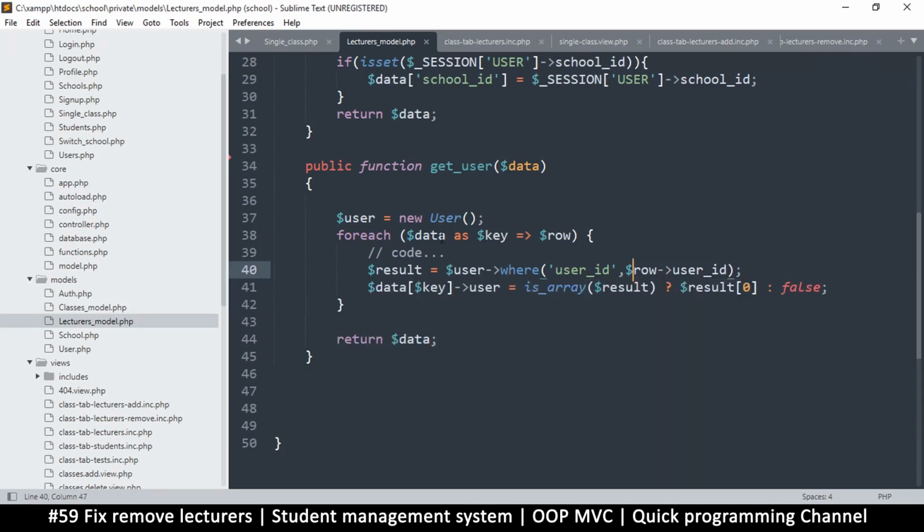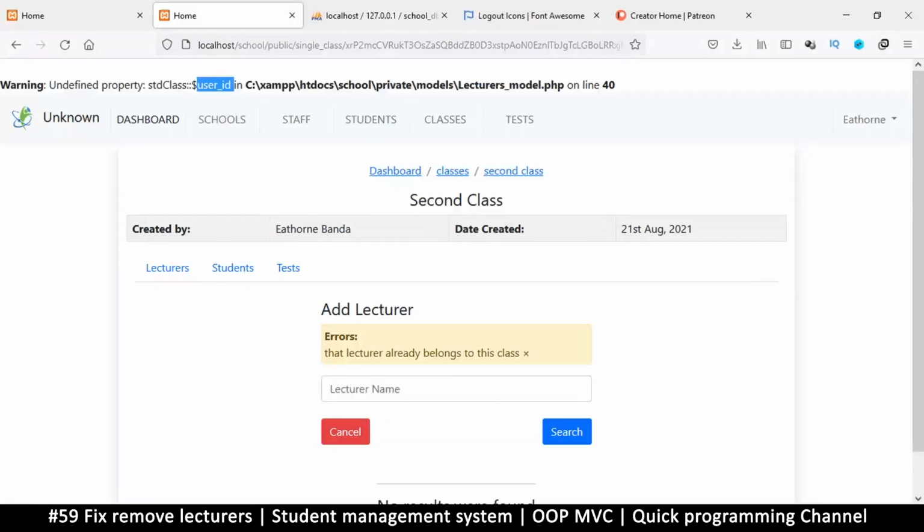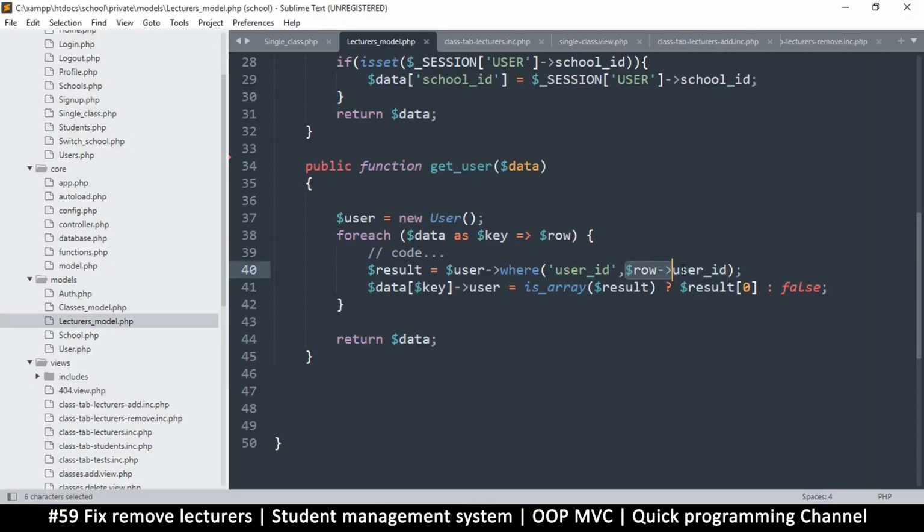Okay, in any case, this shouldn't be a problem. Raw user ID. What is it complaining? User ID does not exist. Raw user ID. This is weird. Anyway, it shouldn't be a problem.